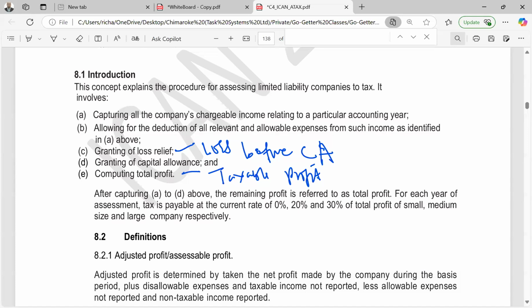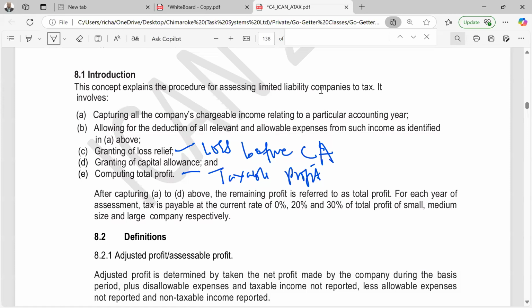And so the tax man is going to do his own and do it on total profit and give you a revised assessment, which you have to pay. So you see where you don't have to prepare the tax. The financial accountant is not the one preparing the tax because they are using IFRS principles to prepare the financial accounting, whereas the tax is using the FIRS laws in Nigeria to prepare the tax. Now, we'll be mentioning some terms here.